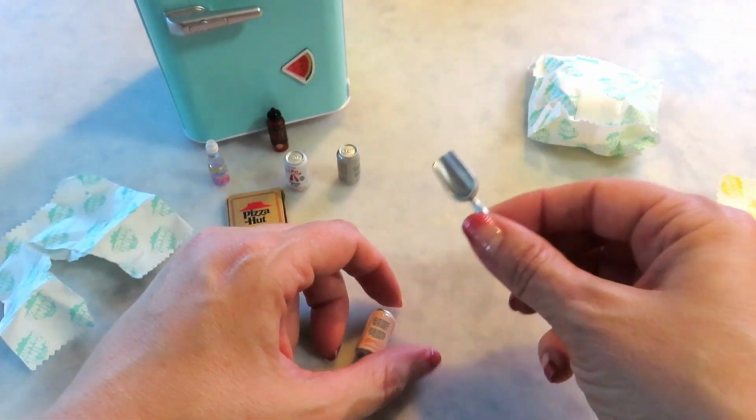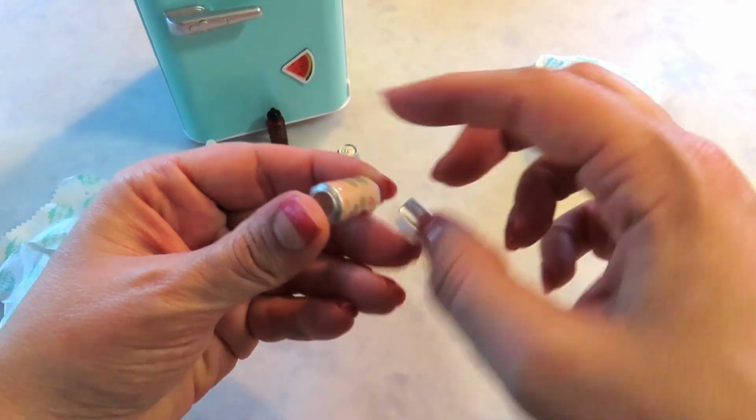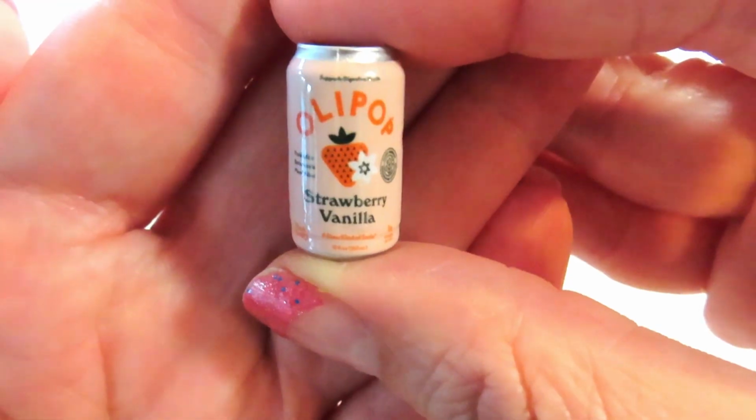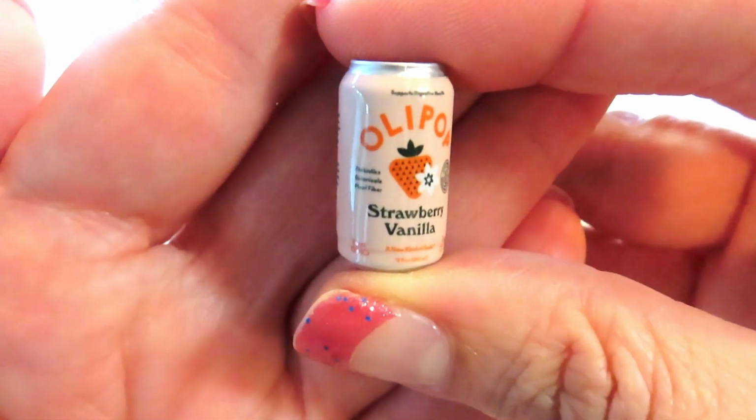And they actually legit stick on there. That's amazing. We also got an ice scoop. And then another Olipop. This one is the strawberry vanilla. So now we got 3 different ones of those. And then this is probably our build.